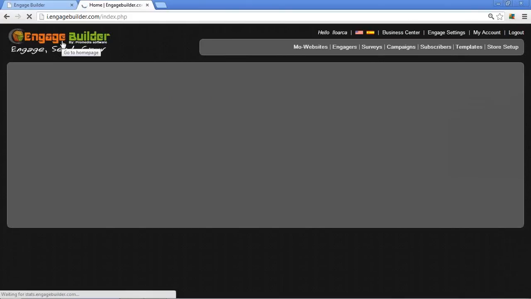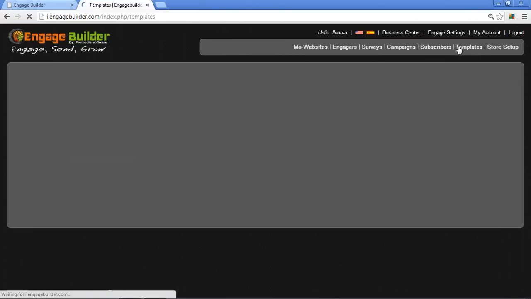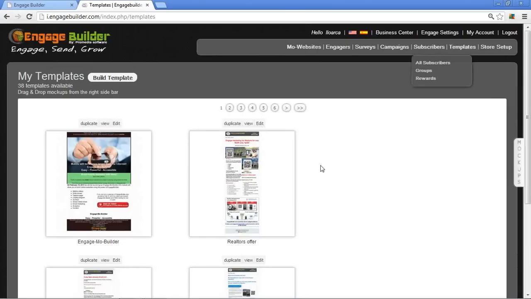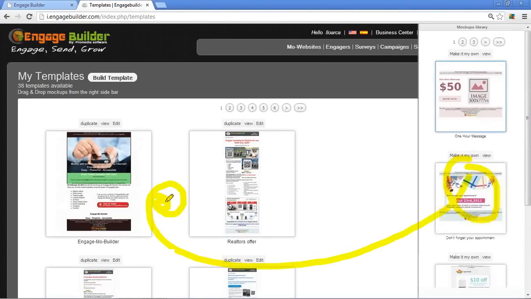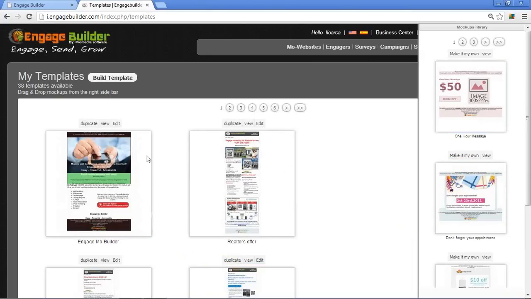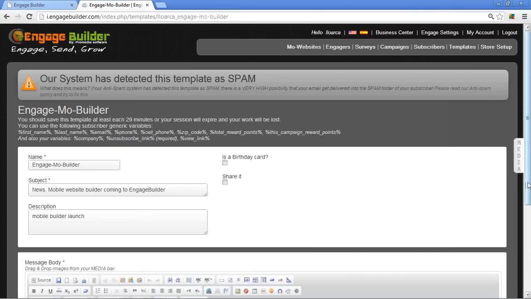It's an amazing program. Now, when it comes to templates, just like any other email program, we already have templates for you. Now, the templates are right here on the right hand side. In order to use a template, you just go ahead and take the template from here, and then you drag it over to your work area. Okay, as soon as you drag it over to your work area, then you can go ahead and edit the template. Okay, so this is the template editor right here.